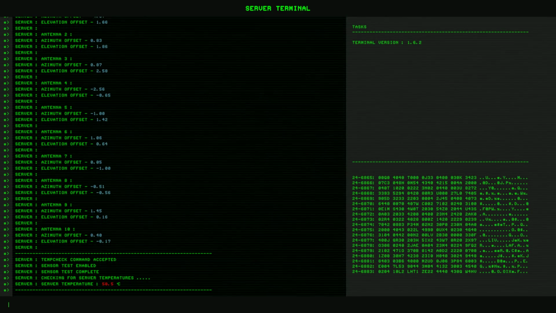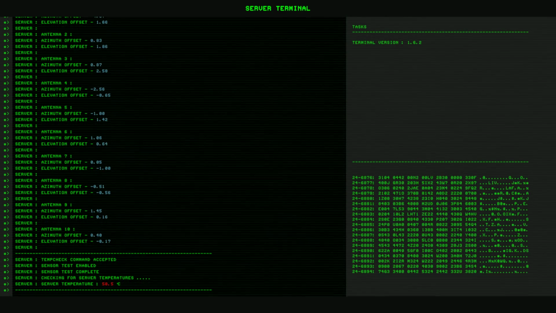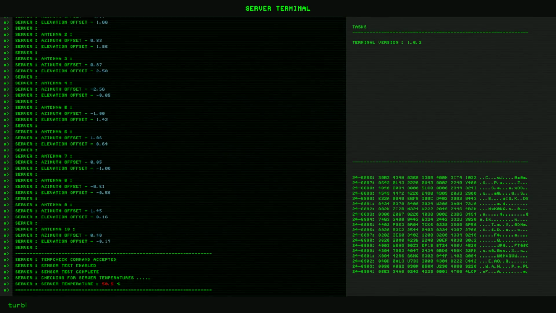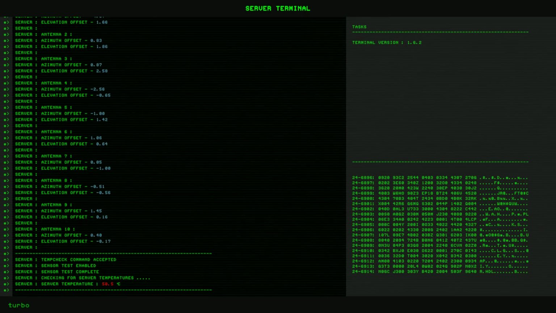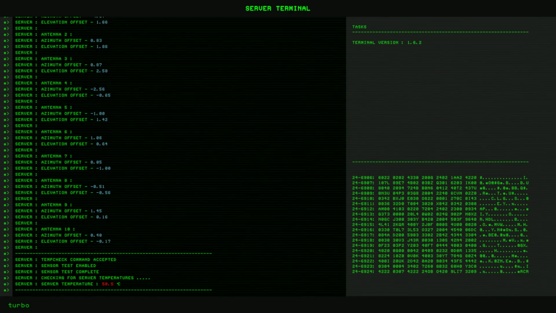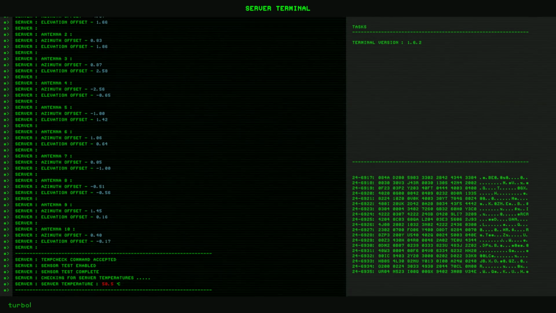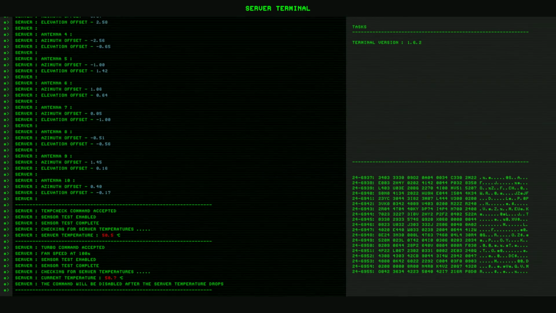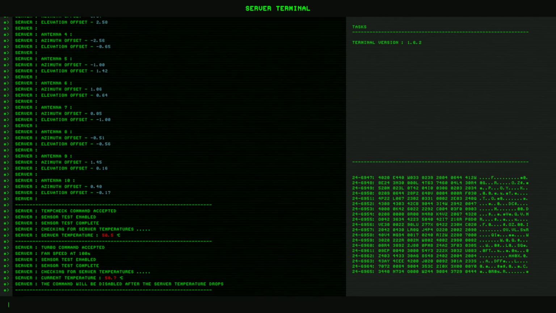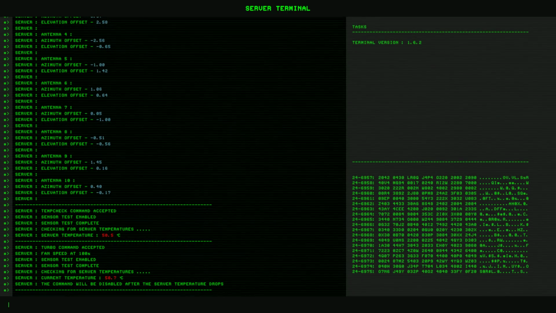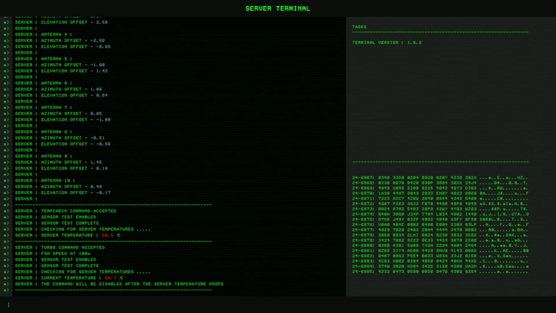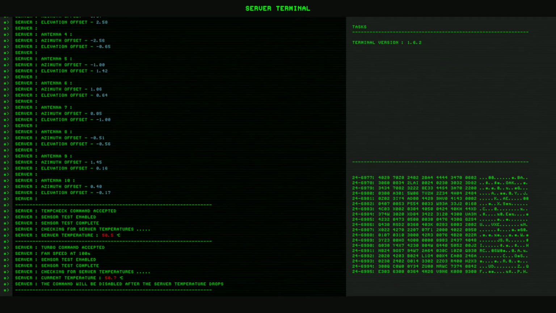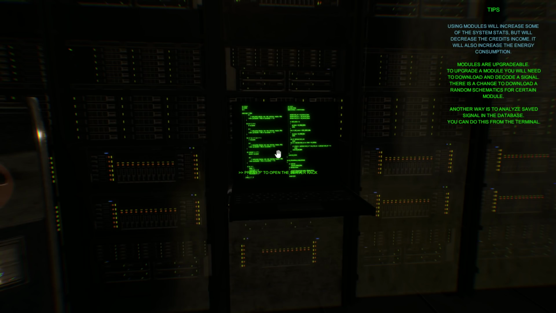Okay, so that's temp check, and it does look a little high. So we're gonna go turbo. What that does is, the lowest it goes is 40 degrees. I don't know how high it goes, but turbo boosts the fans in the server racks and cools it. As soon as the temperature drops to 40 degrees Celsius, they'll turn off and the turbo will go back to normal mode. Okay, and I think that's all we need for the turbo mode.